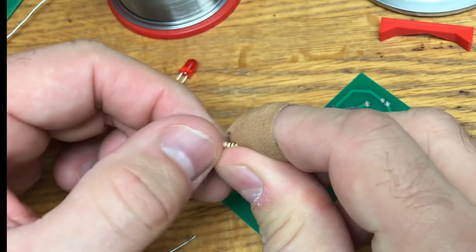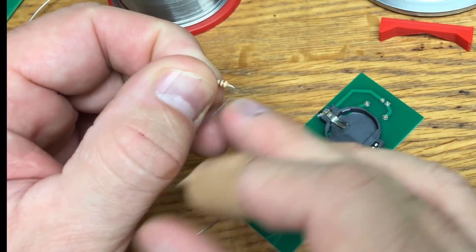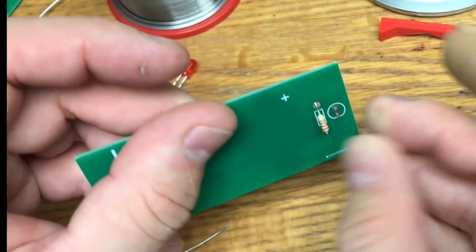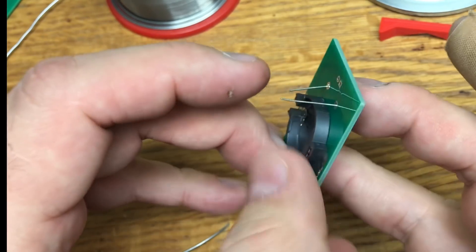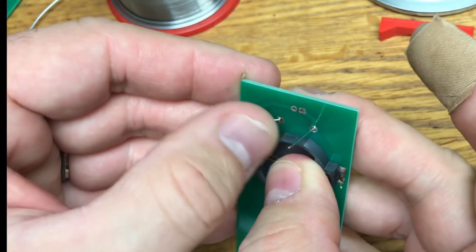The battery's in place. The resistor you just bend with your finger and that should line right up with the holes. Push it in, hold it in place, and then bend the leads over so it'll hold itself while you solder it.